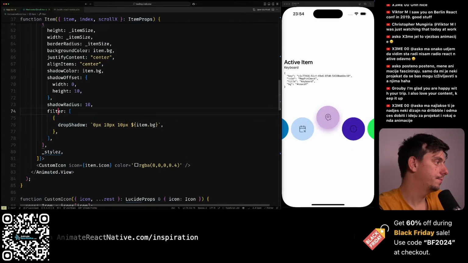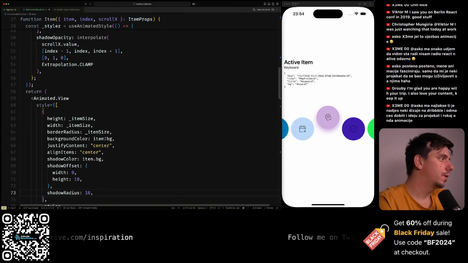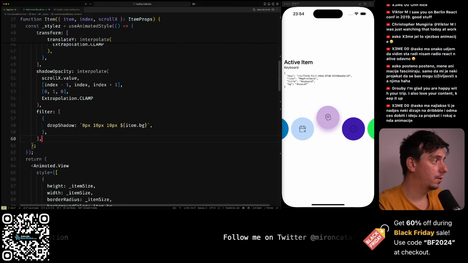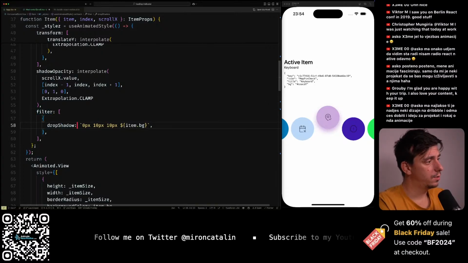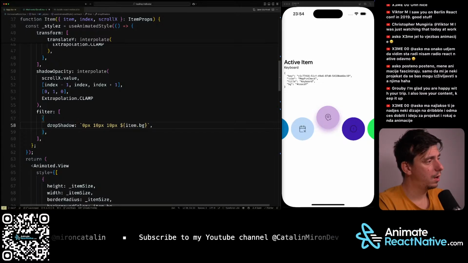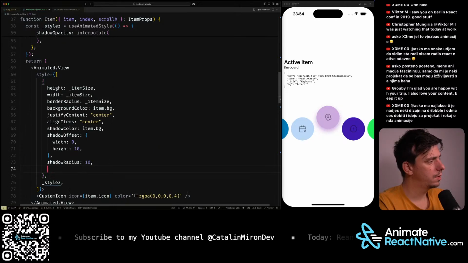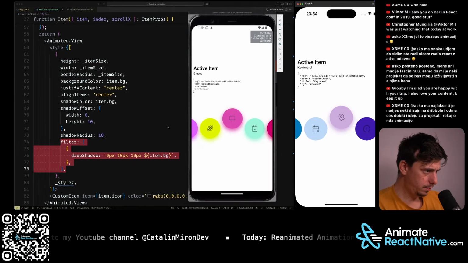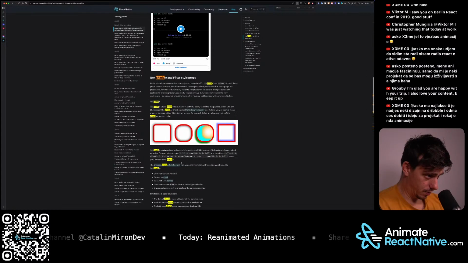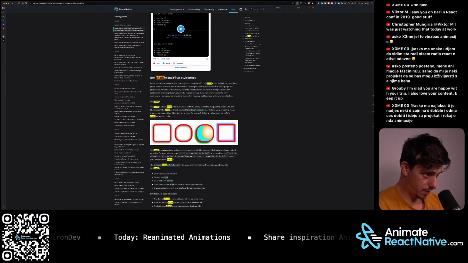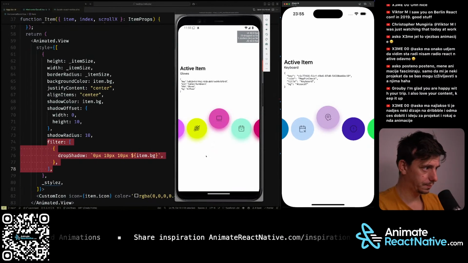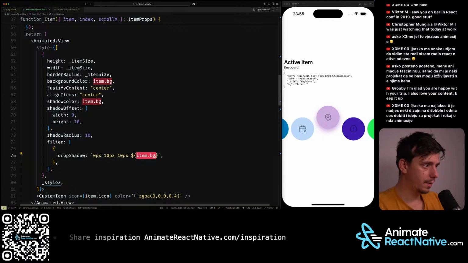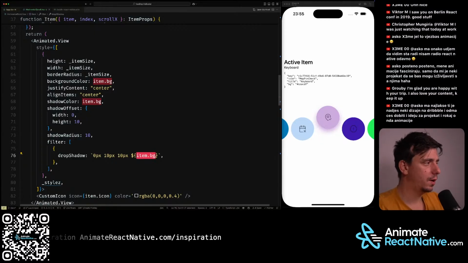Yeah. Okay. Anyway, so I'll copy this one and I'll go filter, drop shadow. What does MDN say? So it's offset, blur radius, spread, color.